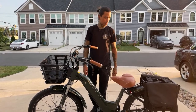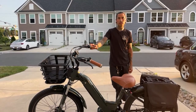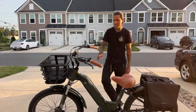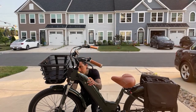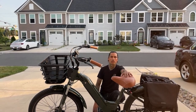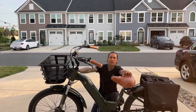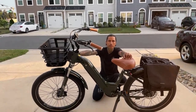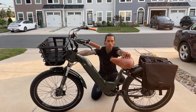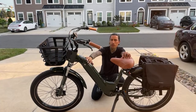Okay, so let's see. Yes, just the front ports. Don't worry about the port under the basket. You can add up to 20 amp hours, so about 60 miles, with the front basket. So you can do two batteries. I think they're 10.2 amp hour, 48 volt batteries. The middle one stock is 12 amp hours, and this one's upgraded to 14 amp hours.